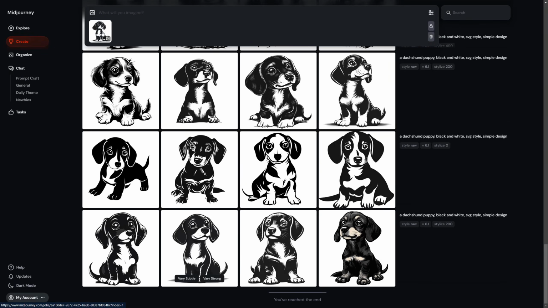From there, you can select the type of reference you want to use. First, you have character reference, which will use the character in the image. Next is a style reference, and Midjourney will pull that image style to use in your new image generation. Last is the use image prompt, which uses the image as a, you guessed it, reference. Now you can also use multiple references by holding down the Shift key and selecting multiple options.